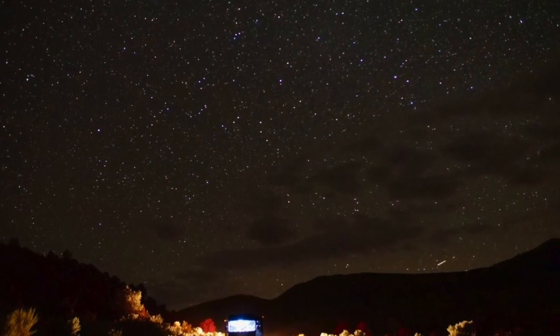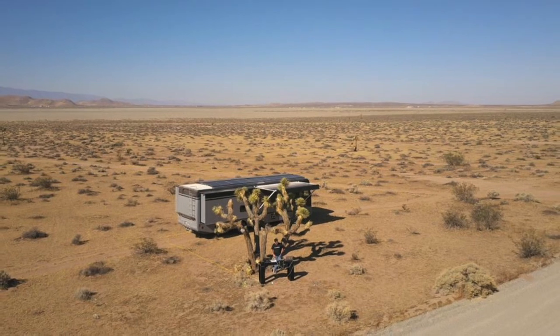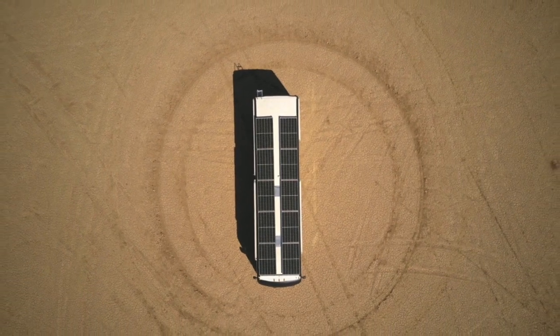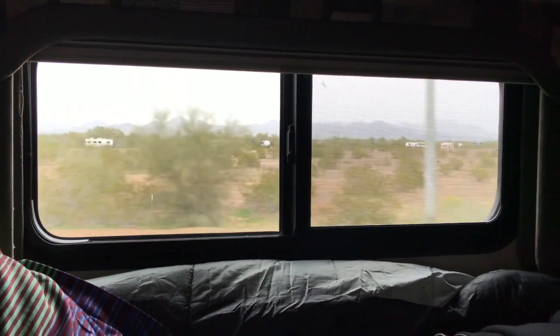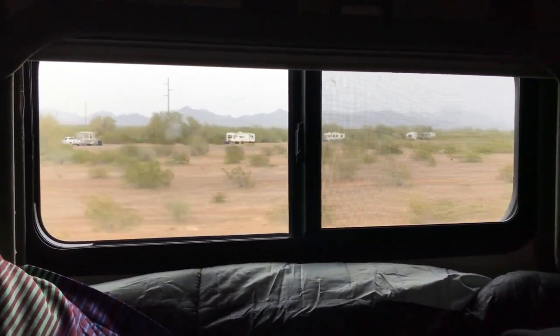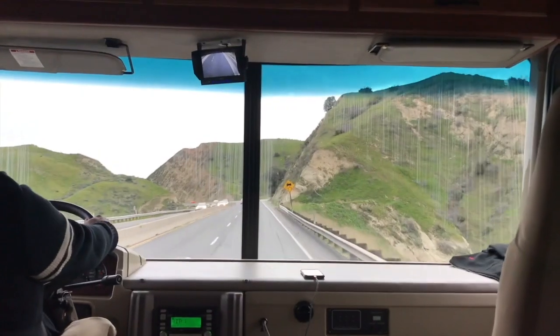539 million acres in the West, 60 times the region of Paris, with two simple rules to be respected. The first is not to stay more than 14 days in the same place. The second is to leave no waste, leave no trace. Take it all with you. I understand better now why there were so many beautiful RVs on the highway in Arizona, with so many people who live like this.